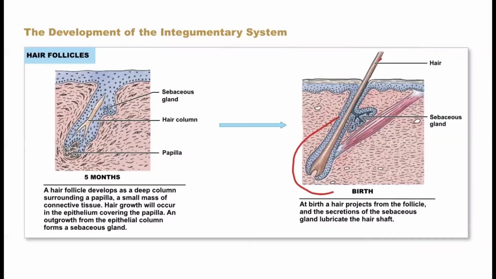This is your papilla here. It starts to form an invagination of the epidermal tissues. And this muscle here is responsible for pulling that up. What's the name of this muscle here? It's responsible for goosebumps on the surface of your skin. Something apparatus. How about the erector pili muscle? That's your erector pili muscles, responsible for your goosebumps as it develops around your hair shafts.